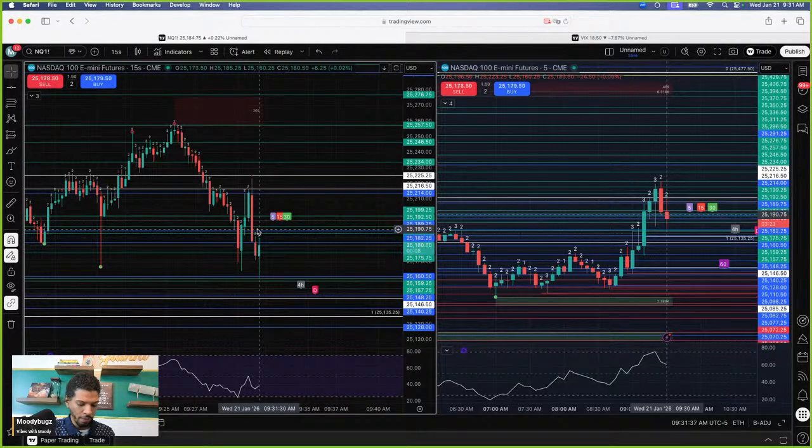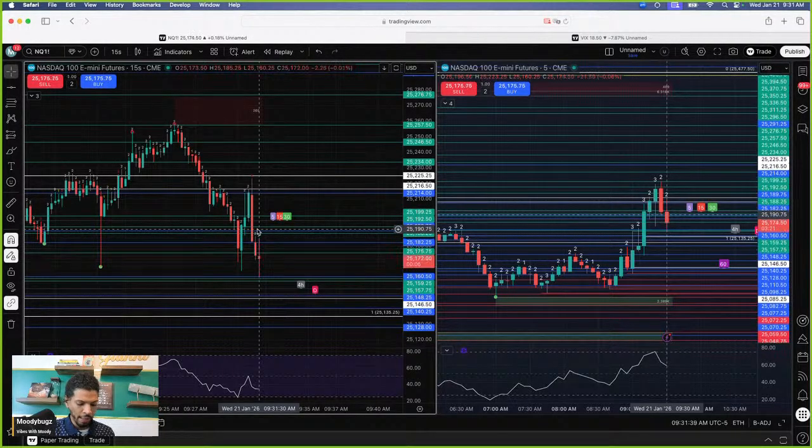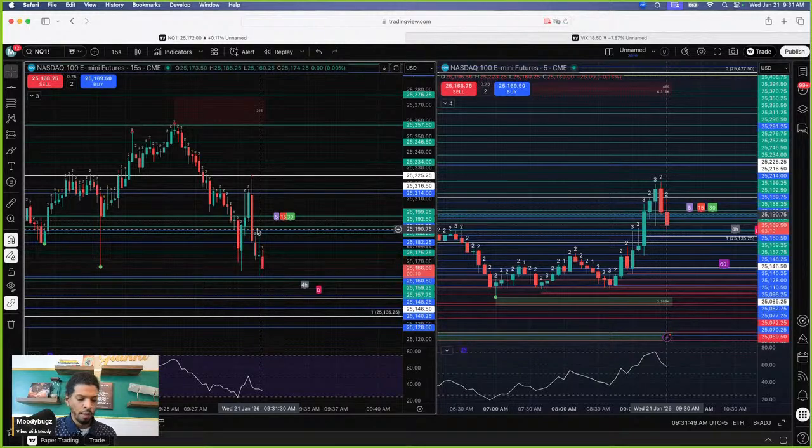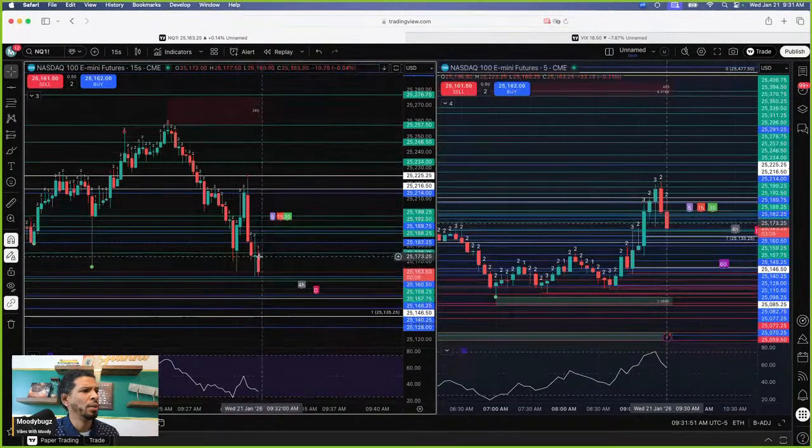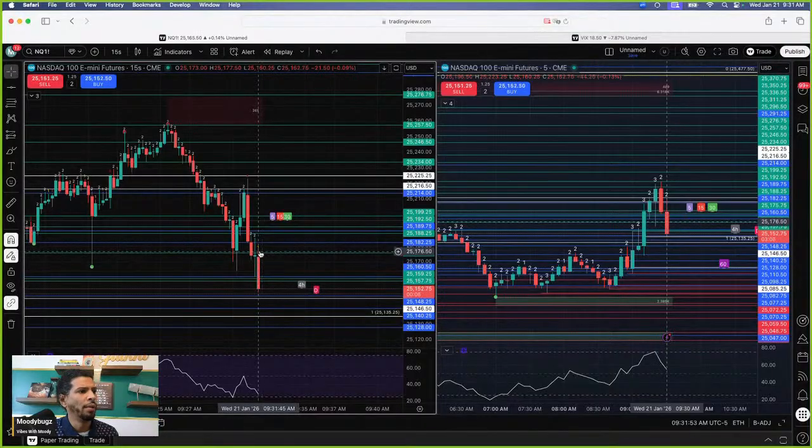Ooh, we got a nice little bounce. I'm still in the trade. Let's see if we could get over the support, which is our blue line. If not, I'm just going to let go of this trade. All right, I'm closing it right now. And I just feel like it's about to drop. That's why I closed it, because it couldn't get back over here, right? See, boom, just dropped. I didn't like that.